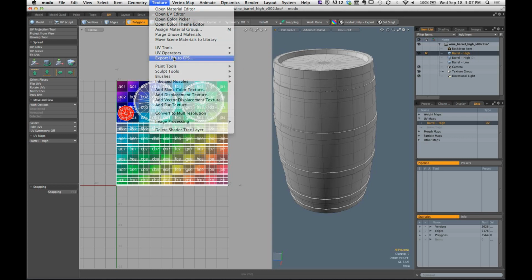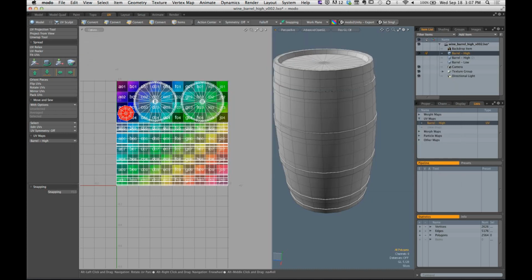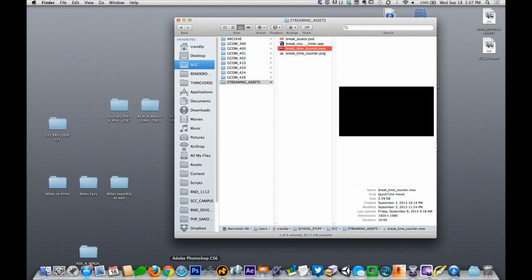Okay, let's do it real fast. It's going to ask me for a name. I'll give you a little secret into my own personal production workflow. I always append my file name with UVs, just so I know that this file contains just UV information. It's not a diffuse texture map. It's not something that will ultimately end up in Modo. It's just UV. That's all it is. And I want to put it right on my desktop and hit the return key to save it. All right, so we're done in Modo for the time being. Let's jump back over into Photoshop and start working with this element inside that environment.